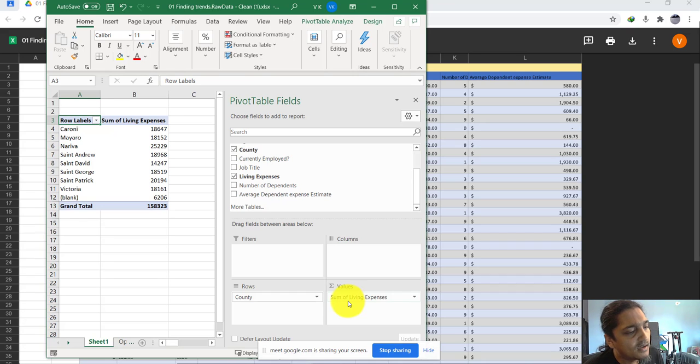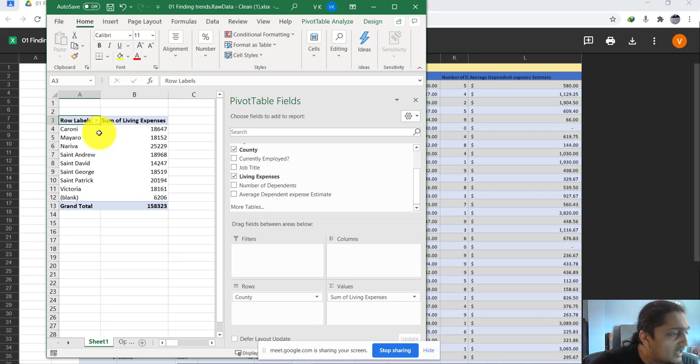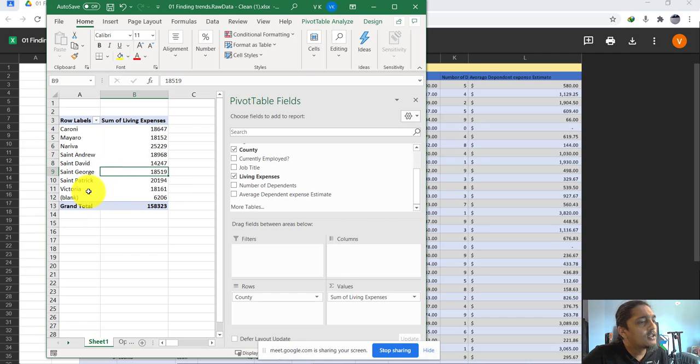And if I look at this data right now, I have rows grouped by county, and the values is sum of living expenses. Now we could go ahead and change this, but right now we're discovering trends among our data here, right? So at least the trend that I could see is that the largest number is 25,229. This is money. I guess I could have formatted it as money, but right now I'm discovering trends in my data, and I'm going to see that I have items in my table that are blank. I didn't collect data for the county for these people over here, right? So let me make some more sense of this, right?